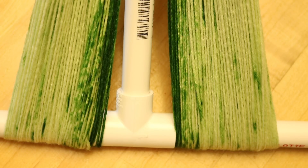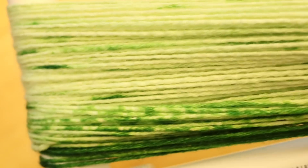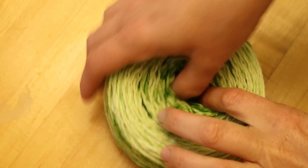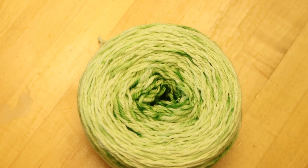You can see that the outside of our cake did absorb the most color, but we did get color penetration through to the center — likely because I pressed the ball in so we got some color coverage all the way through. I am really excited to see what will happen when we do the second color. So now let's wind our second cake, and this time we're gonna make sure that the darkest section is in the center and the paler section is on the outside. Pretty interesting — with the yarn cake you can barely see the darkest shades because they truly are all the way in the interior center. You can see a tiny bit more on the bottom but it does look predominantly light green because it is.